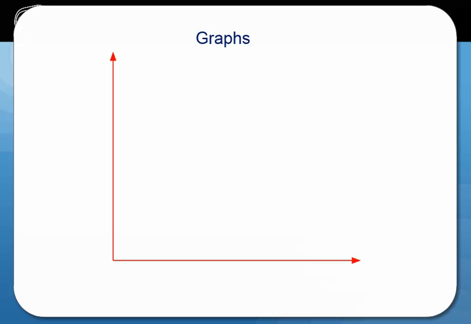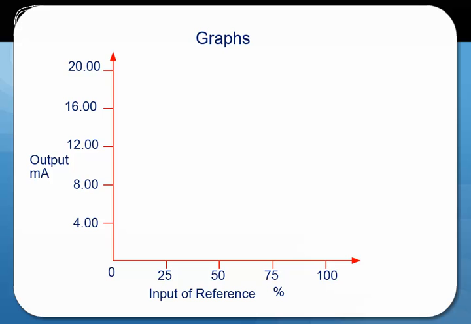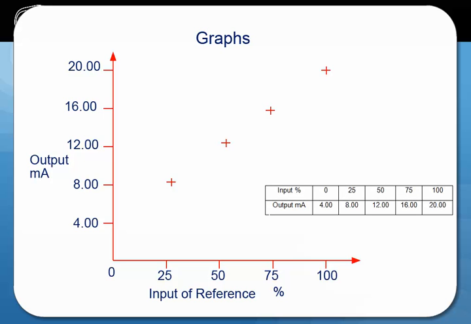The axis of a graph has arrows to indicate that the values are part of the number line and continue on. The horizontal axis is the input or reference, and the vertical axis is the output. Show the units of measurement on both axes. Mark the graph with the coordinates from the data table. The data table should be shown in the vicinity of the graph. If the line can't easily be drawn, then just show the coordinates. Otherwise, draw a line.